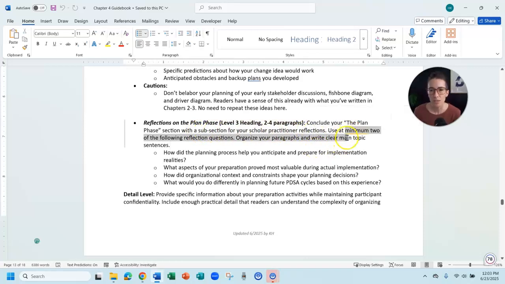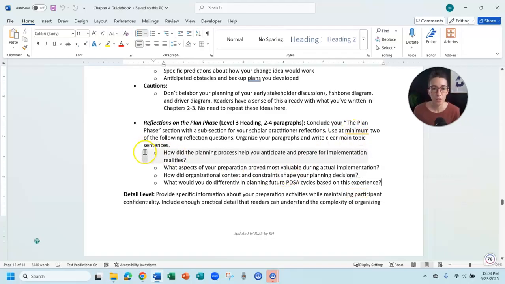Each of these has maybe, depending on the nature of the section, a different minimum number of guiding questions that we want you to incorporate. But it could be that you attend to all of them. They might all be really important and they might all build out, again, what do you want to communicate to your readers? What do you want to communicate to your audience? But you should at least use a minimum of 2 of these.